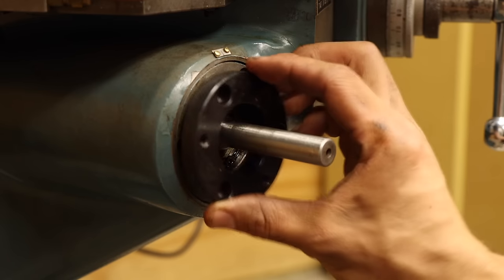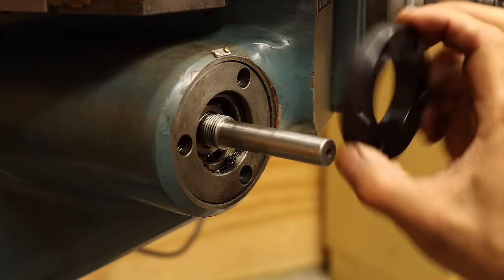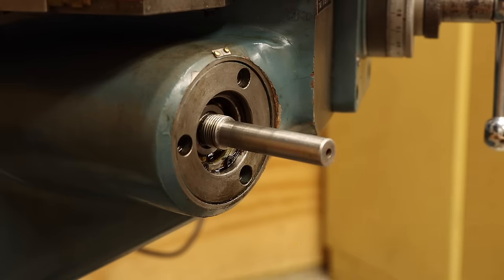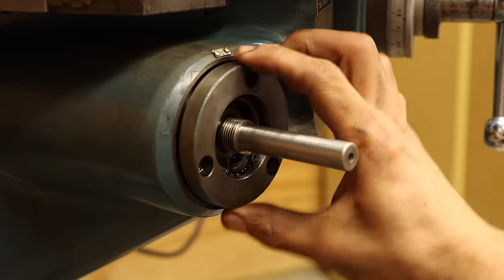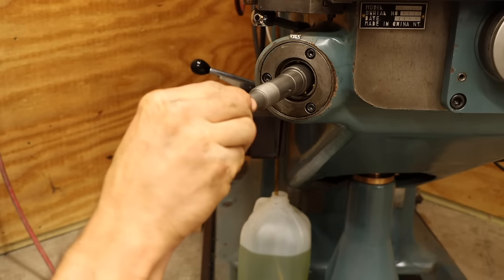The assembly came with this special bearing flange that includes mounting holes for the motor unit. It's supposed to be a replacement for the existing bearing flange, but as you can see, they're pretty different. I can't really see anything wrong with drilling and tapping holes in the existing bearing flange, so that's exactly what I'm going to do.